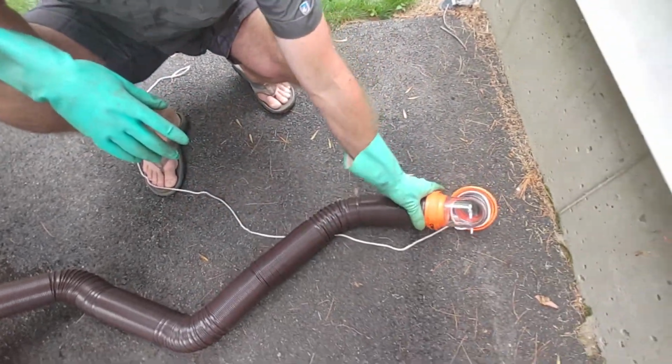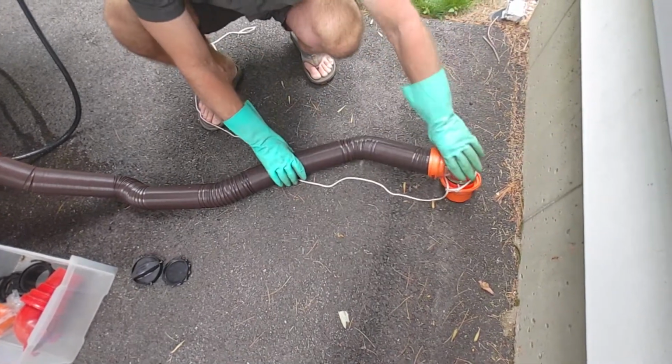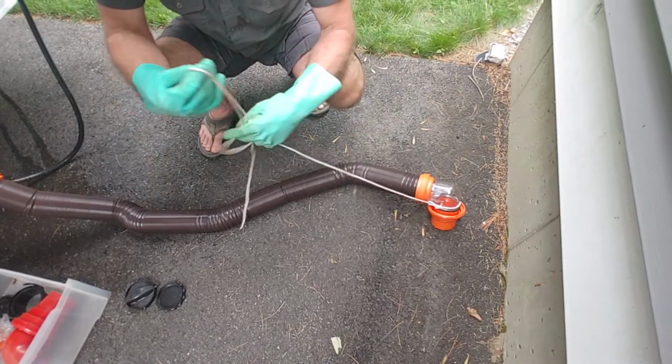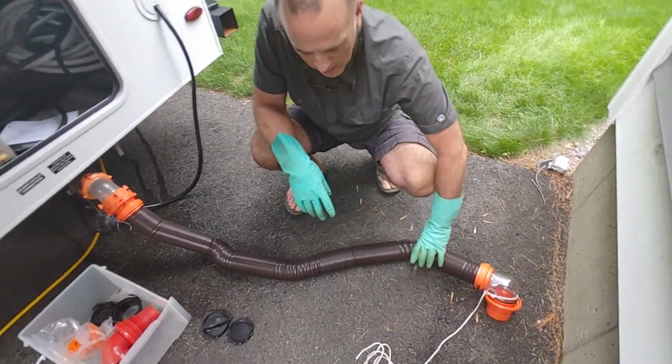And this is going to go in the hole in the ground. Now, I don't have a hole in the ground here, but the campground's going to have a hole in the ground. This string is so that when you put it in the bumper, you have a way to pull it out. So you can just leave this here for now, or you can take it off, whatever you want.